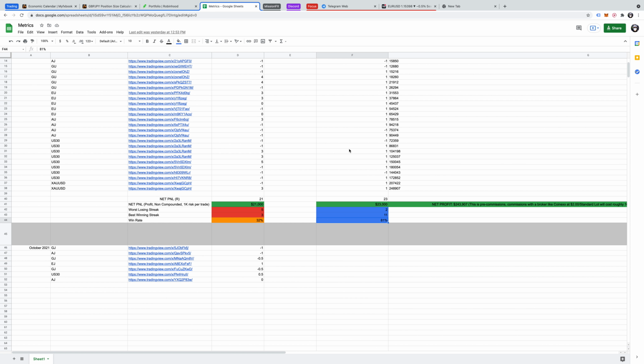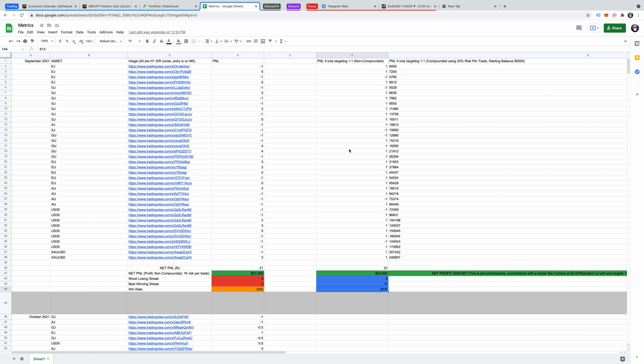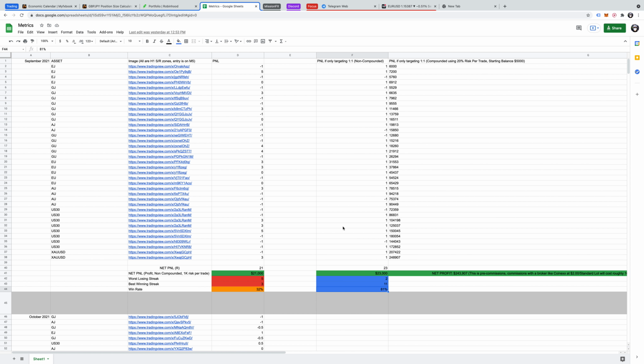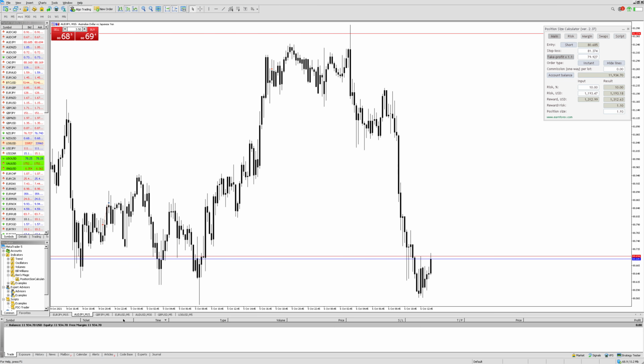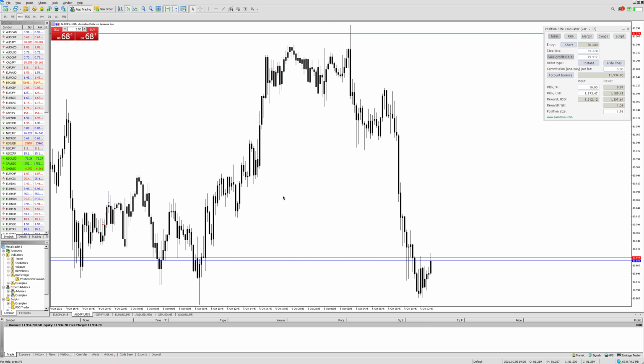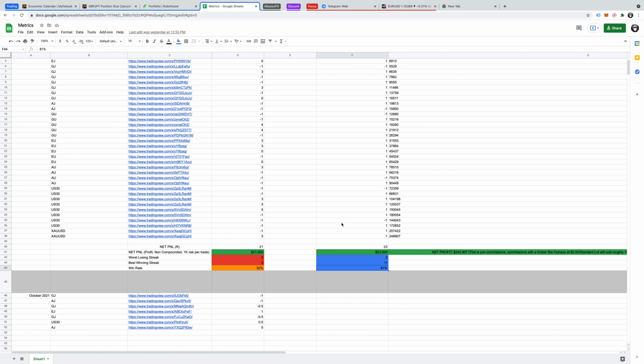Like you just compound it up. I started at a 10K account and I'm risking 10% per trade. So pretty much 1K per trade right now. And this right here, the account's currently at 12K, 11,900. This is one of my CoinX accounts. So it's risking 10% per trade compounded.